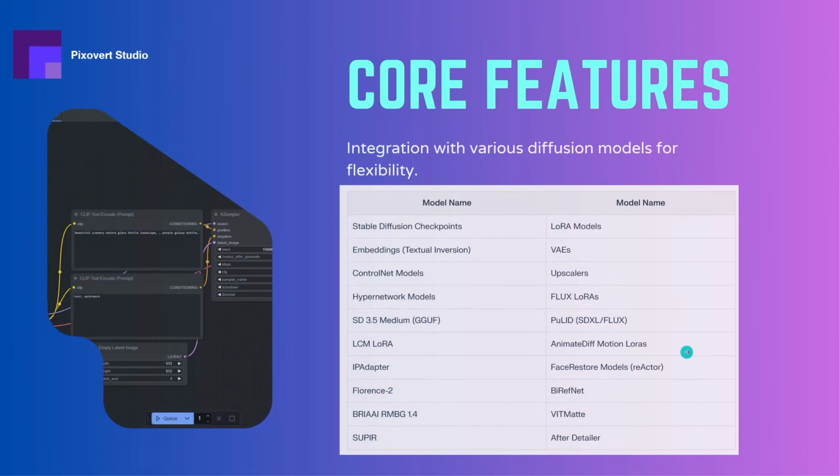Now, another ability of ComfyUI is its ability to integrate with various models, generative AI models. This gives it enormous flexibility. Now, what we're seeing here is just a small selection of different models, generative AI models, that can work with ComfyUI. This is a very, very small selection. It is incredibly flexible, and this flexibility isn't just something that happens by chance.